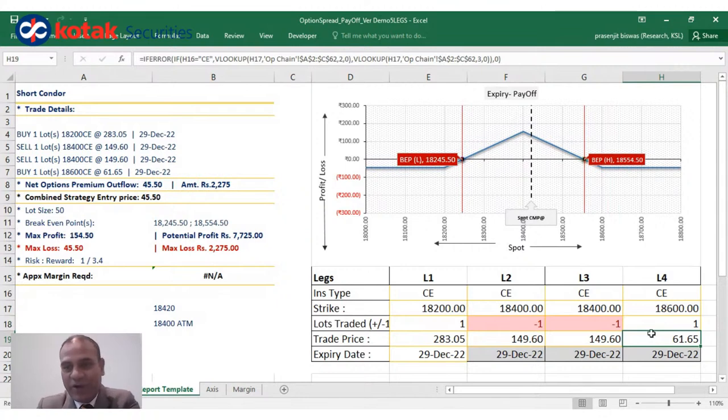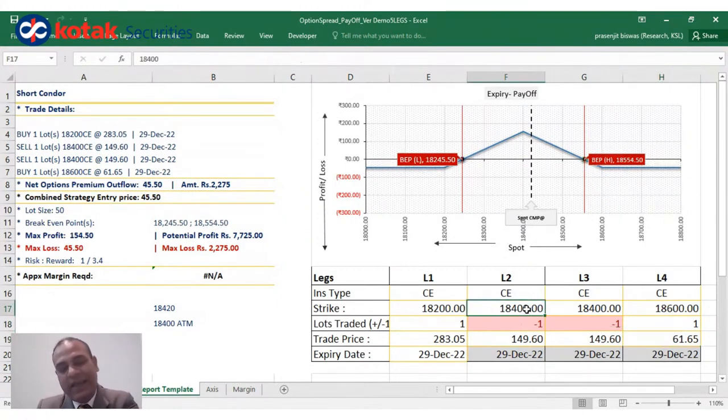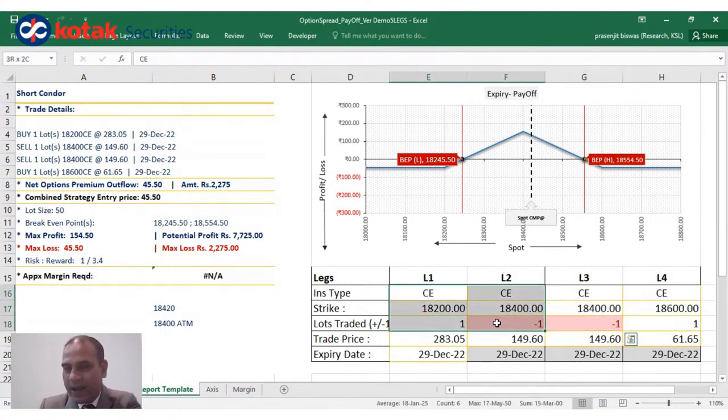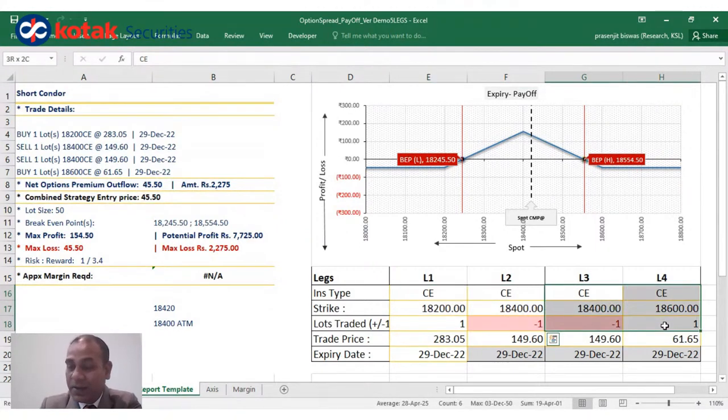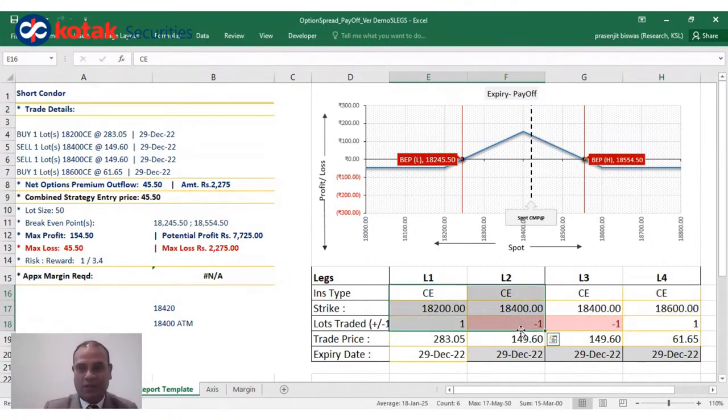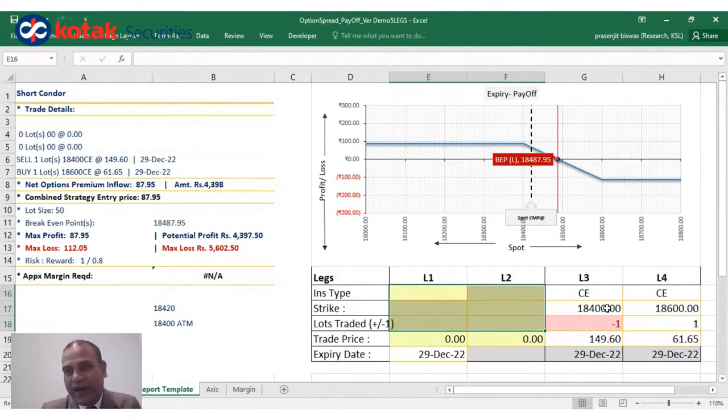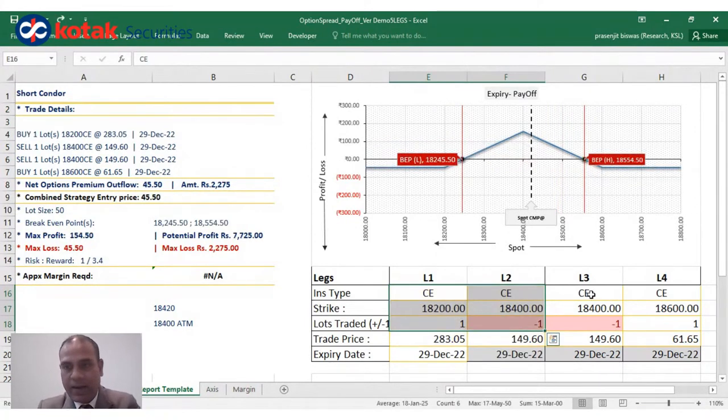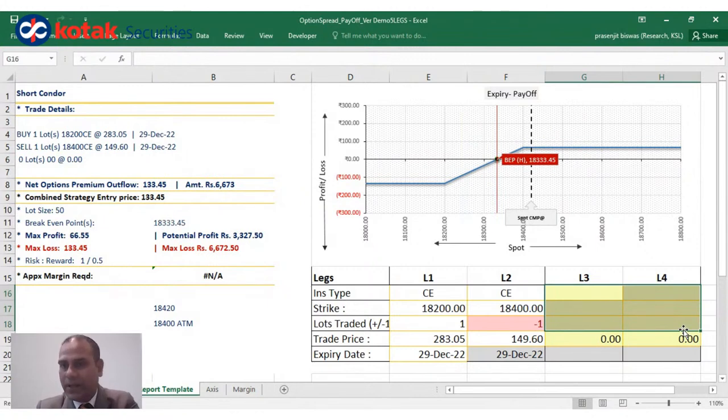Now, effectively, if you think of it, what I did is basically, dekhiye, 18,400 call option, I sold twice. You can think of this part as a bull call spread and you can think of this part as a bear call spread. So this part on the right is a bear strategy and this is a bull strategy. So on the right, can you see that this is a bearish strategy? Because if the market goes down, you are profitable, right? So it's a typical bear call spread. And if I delete this part, it's a typical bull call spread.